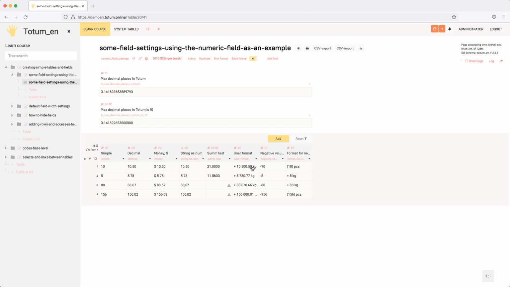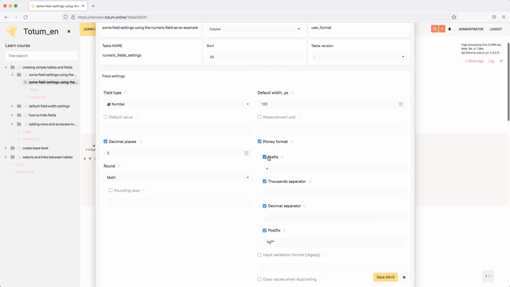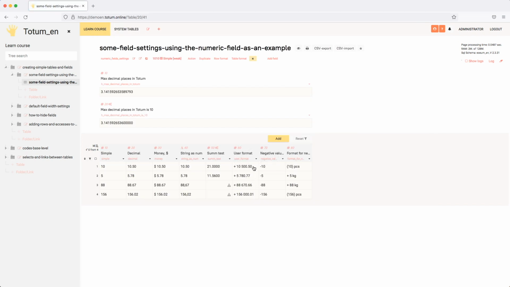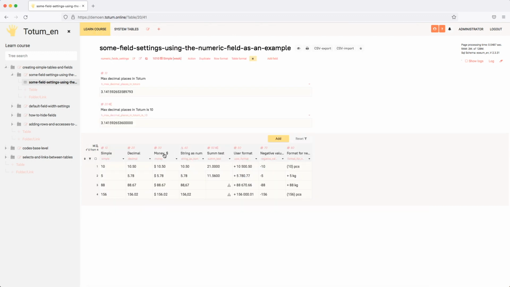Quite often not just the standard money format is used, but an overridden format. What does it look like? We put monetary and then each of the elements: prefix, thousandth separator, decimal separator and postfix. That is, the value after we can override by enabling the corresponding parameter. If the parameter is disabled, then accordingly this parameter will not be overridden. Notice that when we use a unit of measure, it appears here in the field header after the comma. When we use the postfix, it is not displayed.